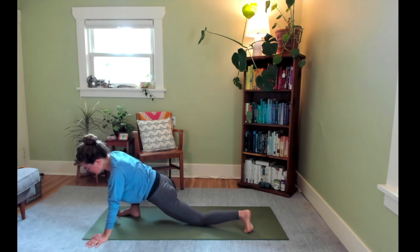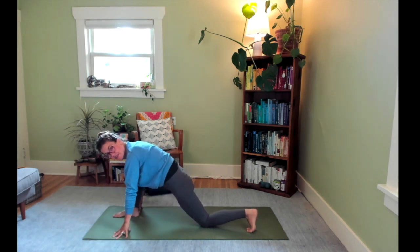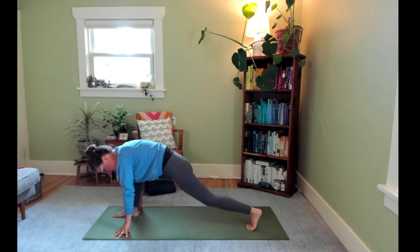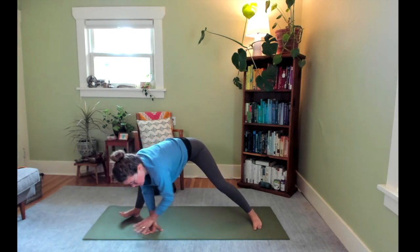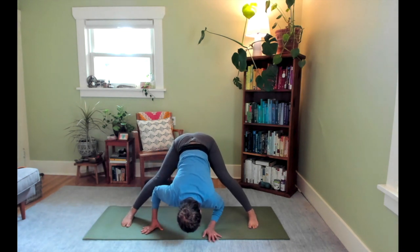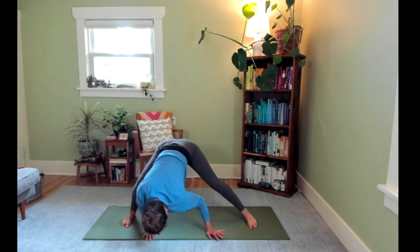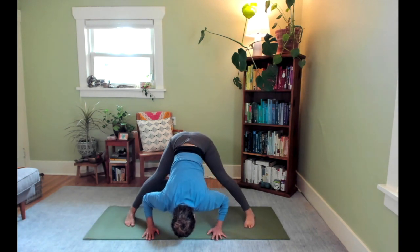Great. And then go ahead and walk your hands back on either side of the front foot. We're going to pick up the back knee and walk into a wide-legged forward fold from here. So pivot to your left, return to wide-legged forward fold. Feel free to sway side to side or to hang right down the middle of two straight legs.